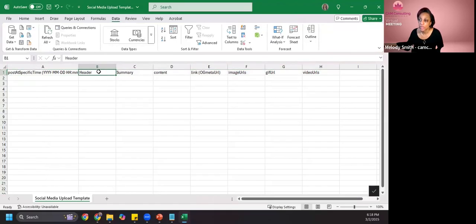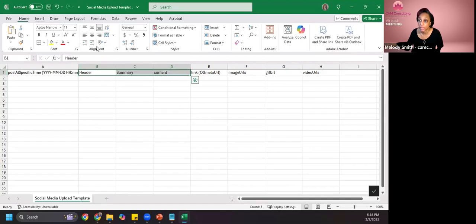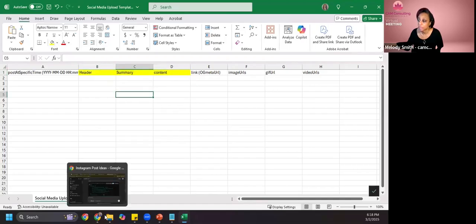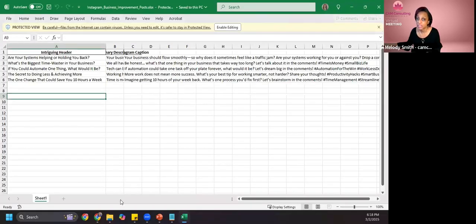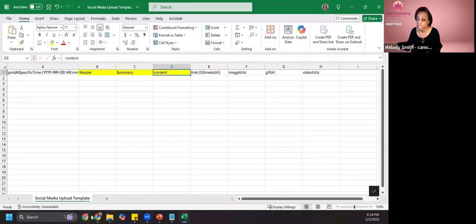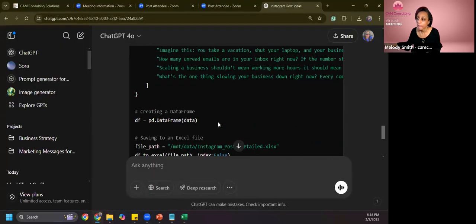So what we're going to do is, once ChatGPT is done and puts the information in Excel, we're going to copy that content into these 3 fields here. Now highlight those. It's going to give the header, the summary, and the content. I think we call it caption. This has to remain in the name here. Again, it's a format that we need to use when we upload the data. So let's go back and see if ChatGPT has completed running.